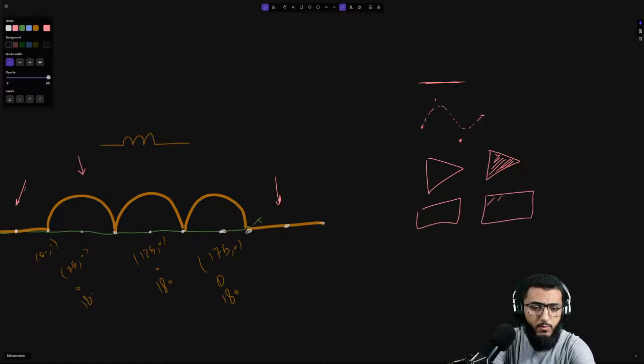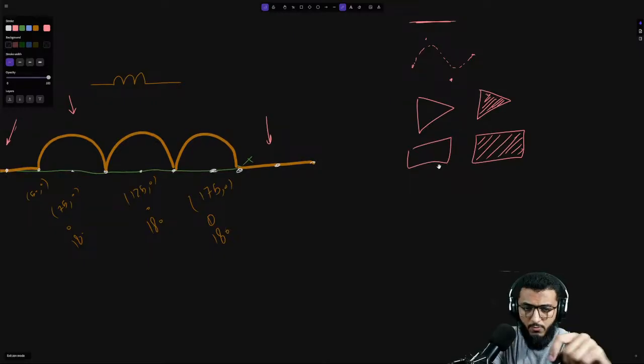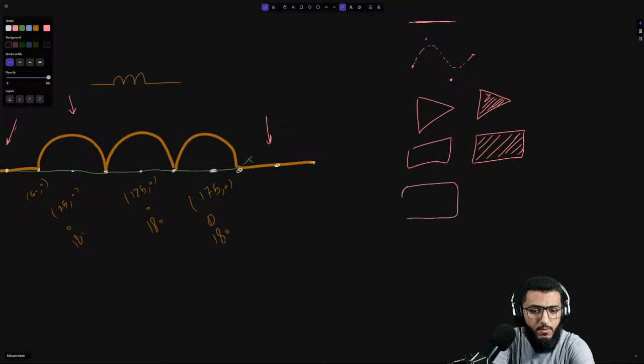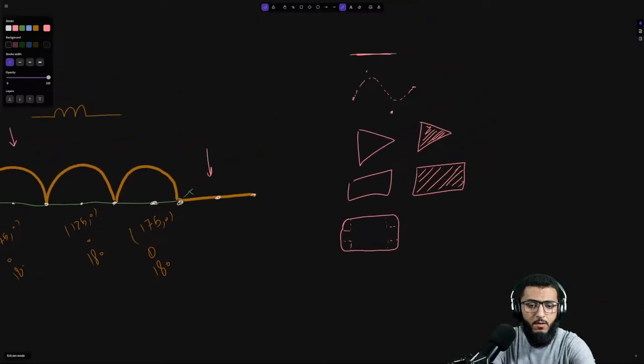Basically any closed shape, you can do a stroke and a fill, and you can control the stroke size and the fill also. Also, you can do a rounded rectangle, so you have corners that are rounded.